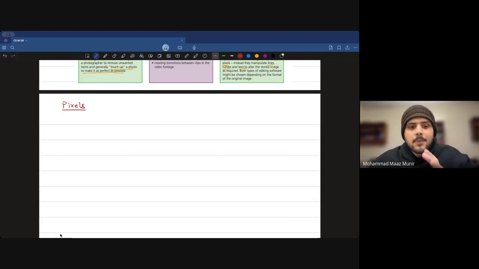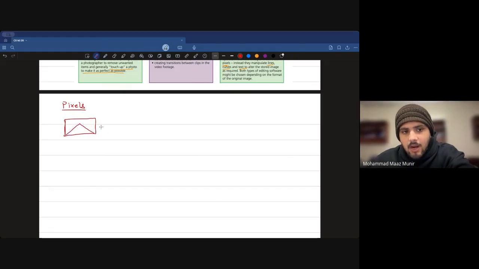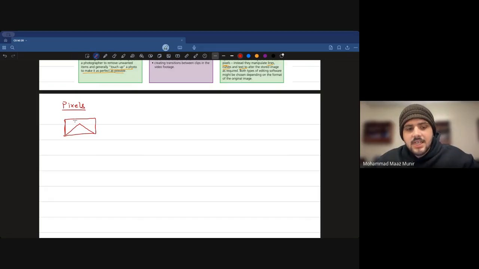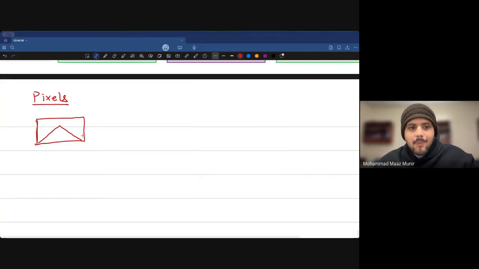but just for your own understanding, what pixels were, that basically if I want to create an image, let's say I've had this image of a mountain, it was basically created in a way where we had multiple smaller boxes. So this whole image was divided into small chunks of boxes like this. And we called each of the boxes a pixel.